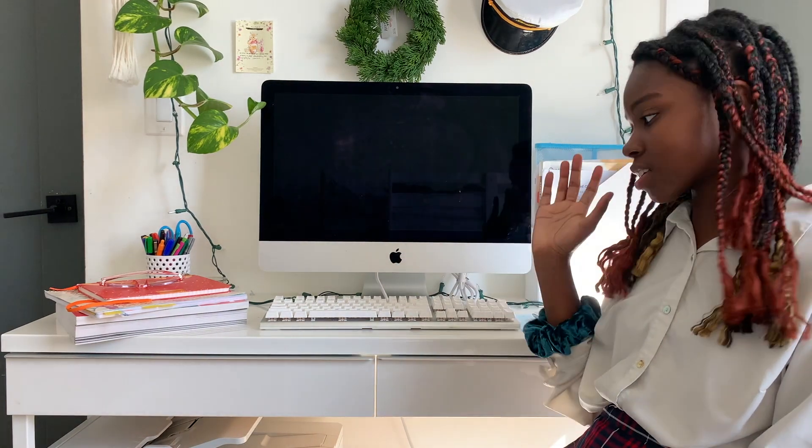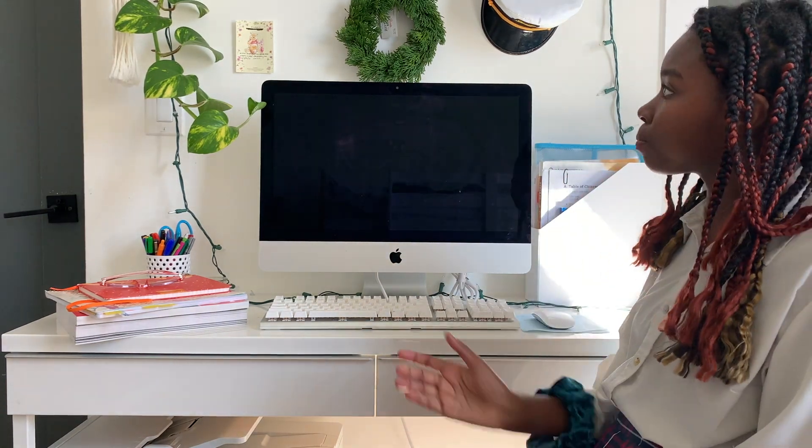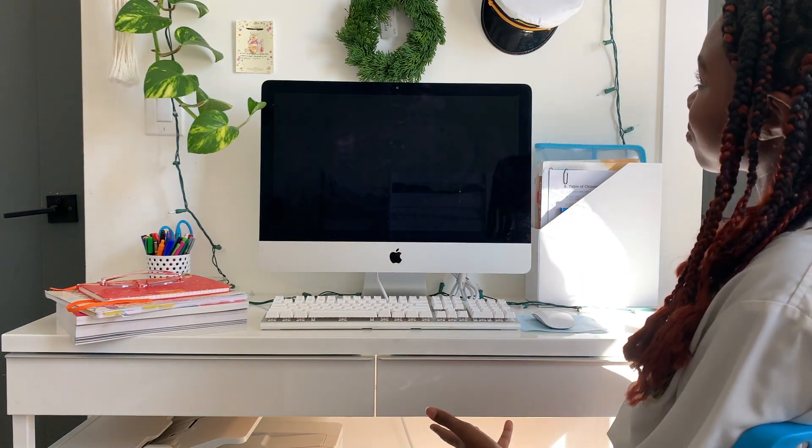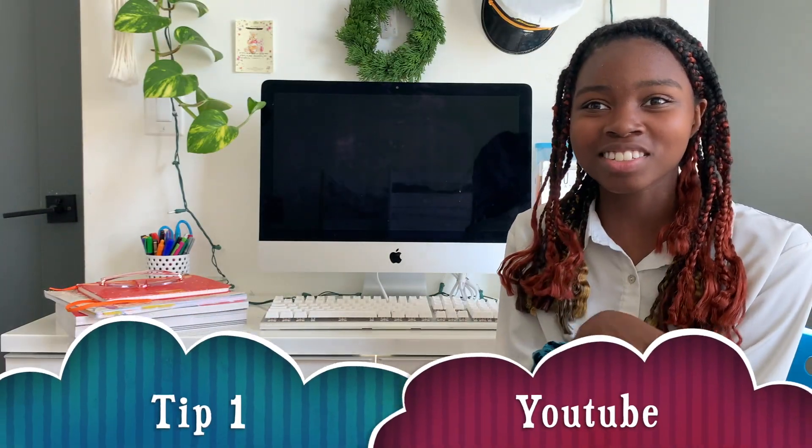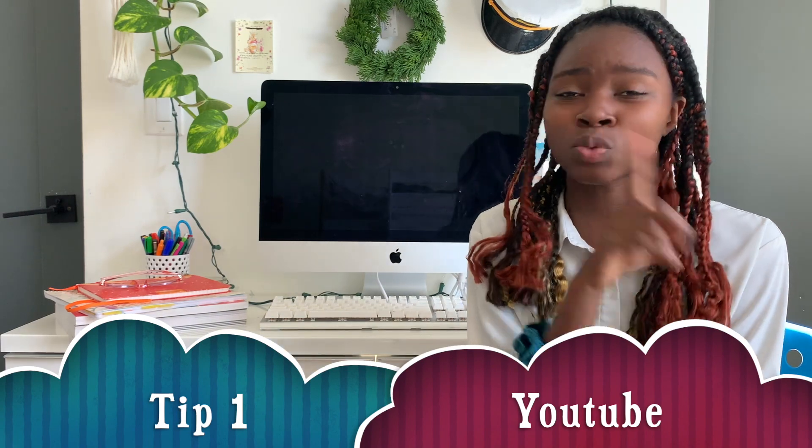So that's everything at my desk — there's not much to it really, but I just wanted to show you guys. And now, a couple of tips to help you on your exams or midterms, or just to help you study for something in general — like languages, if you are a geek like me. There's a thing on YouTube that can distract you, but it can also help you. YouTube can be a friend if you know what you're doing.